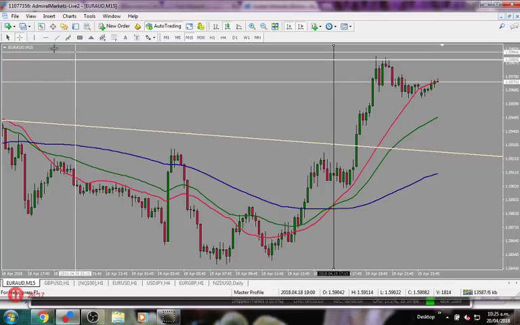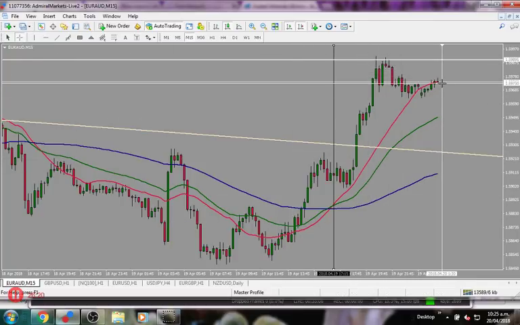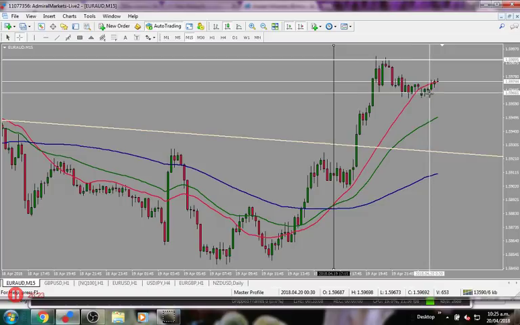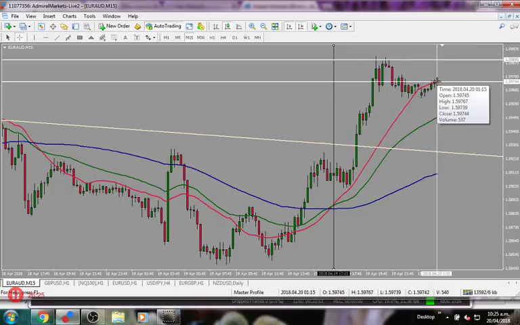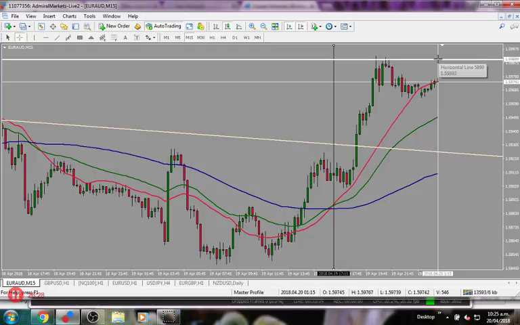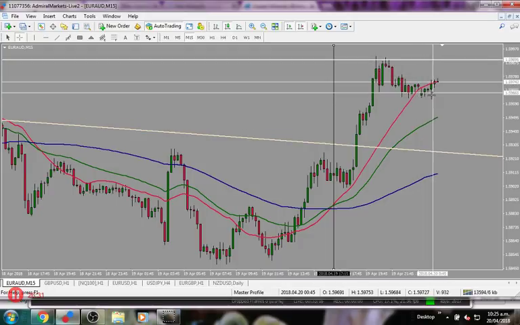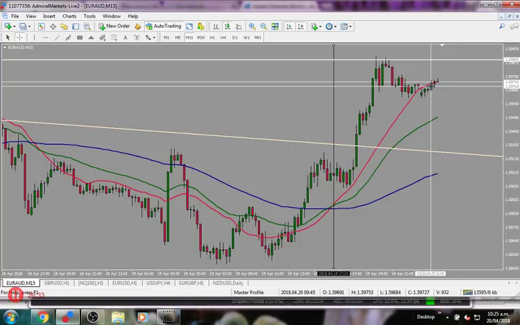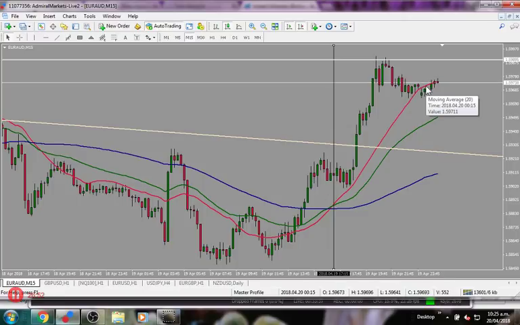And in this case, because it's moved quite a lot already, I might not be that generous with my target. I might be in and out quite quickly in this one. So once price approaches this level again, I would probably put this to break even and possibly take some profits already. I wouldn't be hanging in there too much because this has moved so much that we could get a bigger retracement yet.